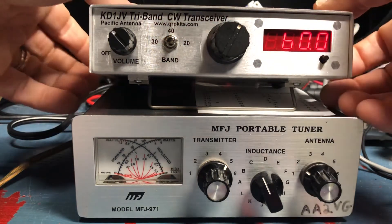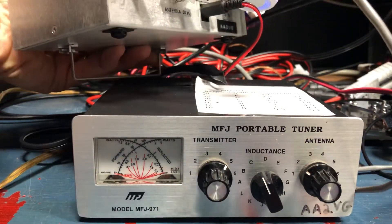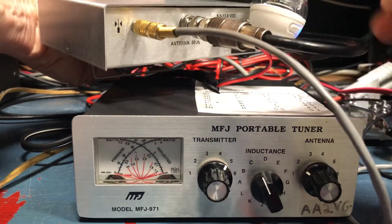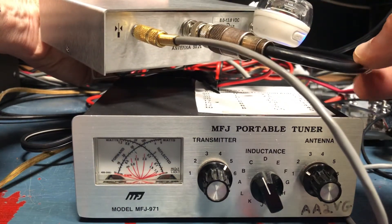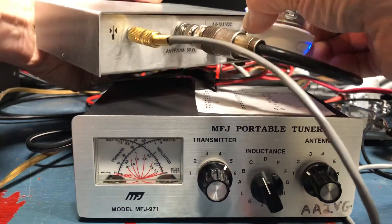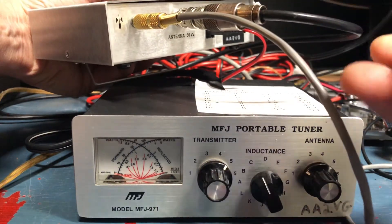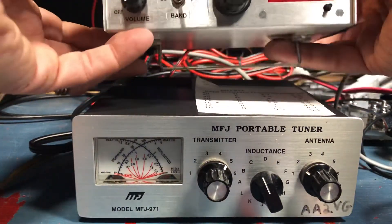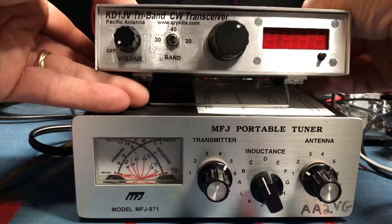Let's flip this around for you. In the back, we have the paddle connector here. This is a BNC connector, and I just have to use an adapter because my antenna is not BNC. This takes 8 to 13.6 volts, and right here is where you put your headphones in. Or you can use this little speaker, which works well certainly for demonstrations. Probably the hardest part of building it was getting the stickers to stay on. It's got a little foot over here so you can swing it down and it sits up like that.